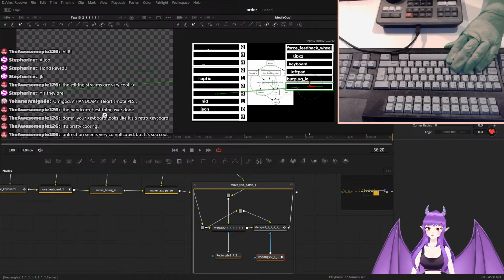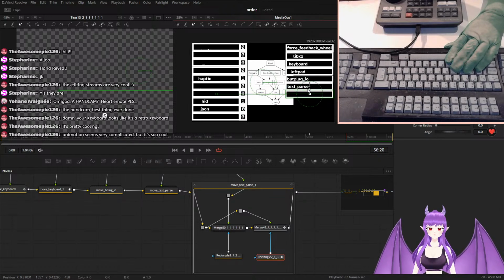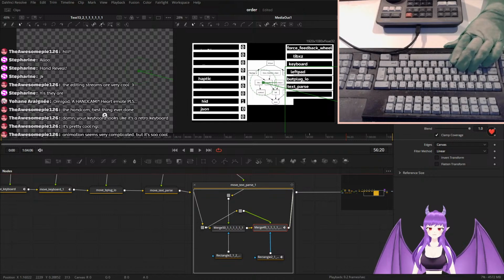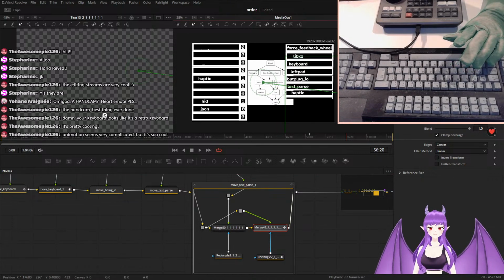Again, I'm not sure why I've got to click off and then on again, but move down there and this one. Got haptic.